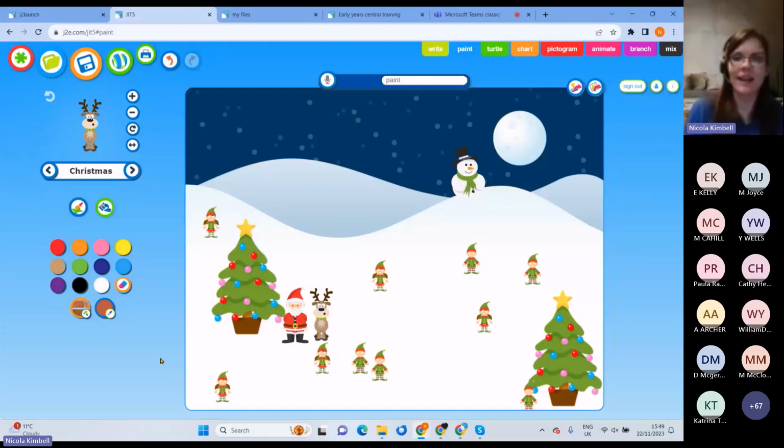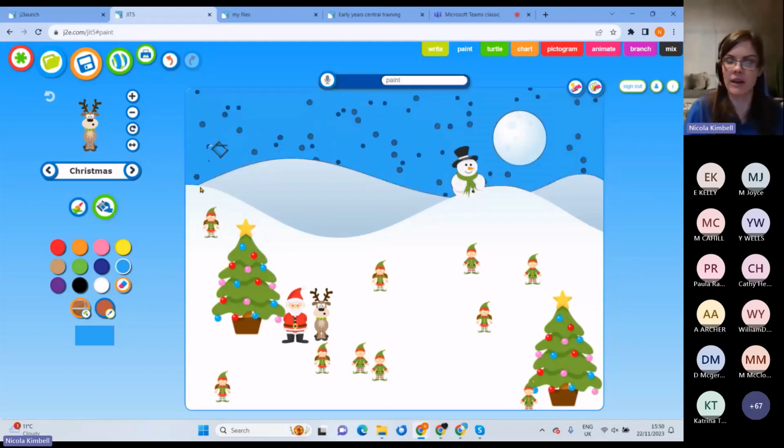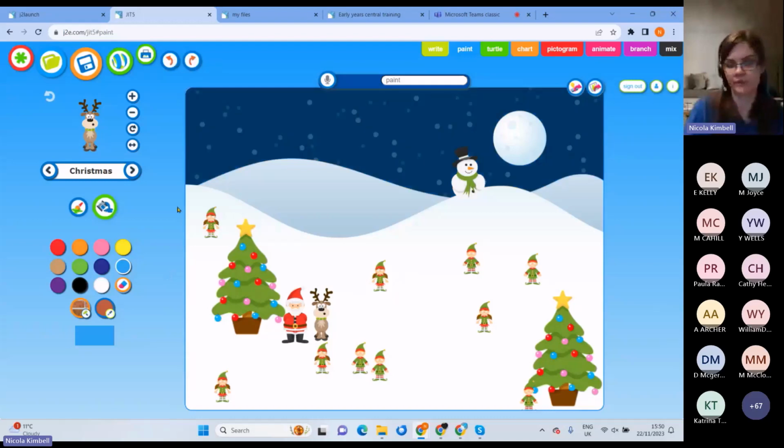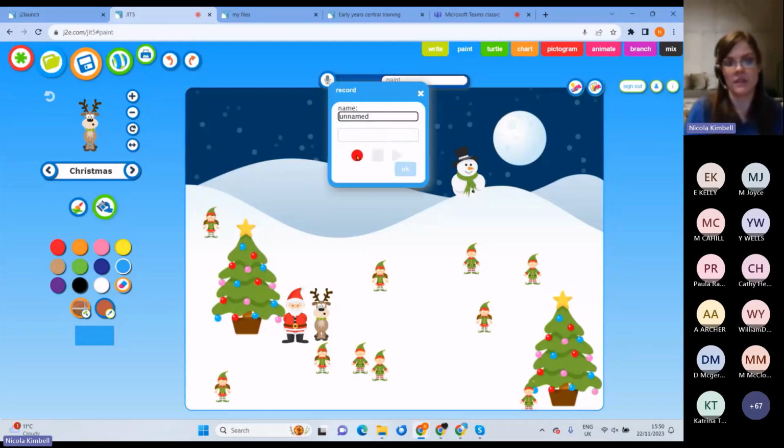Now the other thing just to highlight is they can use the fill tool. So I haven't probably highlighted this enough, and they can fill the background as well. So they can change elements of the background if they want to. So that's quite a nice feature as well. Now, last thing, we've got the record button at the top. So this is nice for children recording what they've actually done in a lesson. Maybe they could analyse their own learning, what they've learned. Maybe they could link this in, so they could have imagined a Christmas story and they explain what's happening in their story here. So to record, they're just going to hit this record button and then hit this.